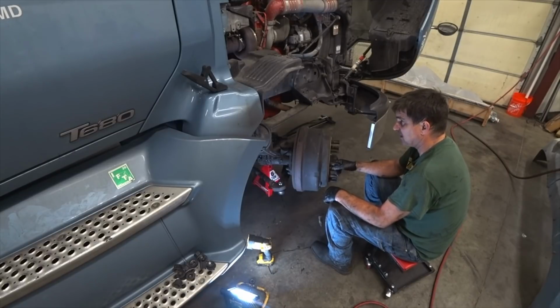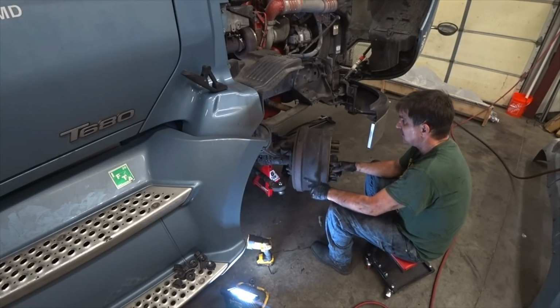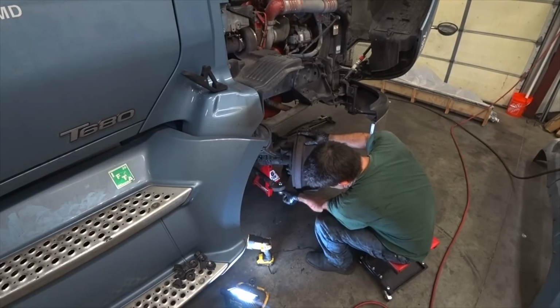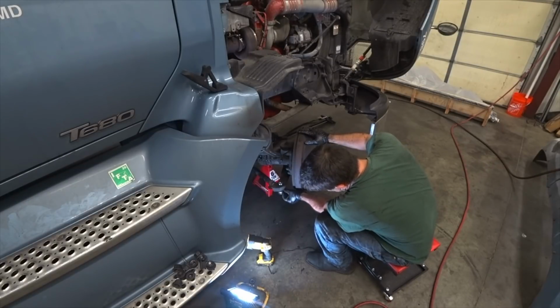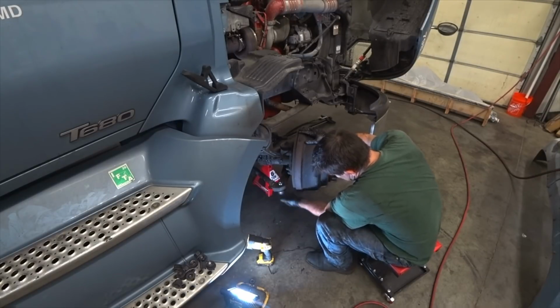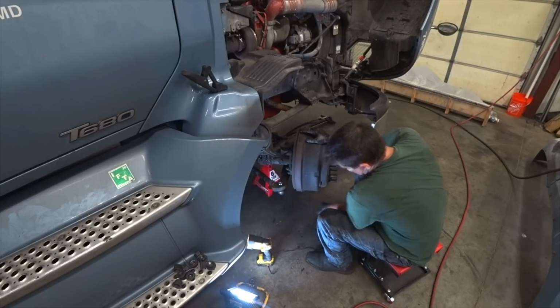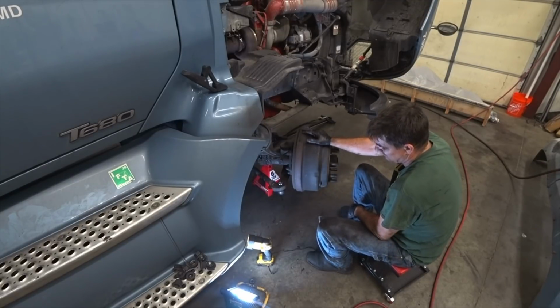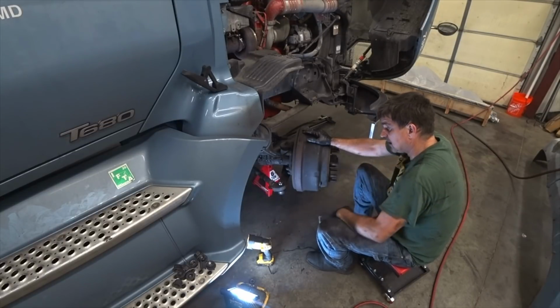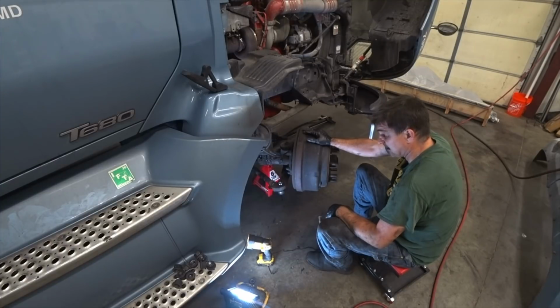Alright guys, I'm going to let you go. I just got to pop tires on here and clean up a little bit, get all the tools off it, and I'm out of here. I got to grease these two. When you grease these, the grease works on the bottom. These little rubber deals right here is where the grease is stored. You just basically grease them until they puff up, and that's it. You don't over grease them, because then they get holes and it pops all out and grease goes all over. You just grease them until they get expanded, but when the grease comes out, you stop. So I just gotta grease these, the U-joints, and top off my differential oil, and I'm out of here.